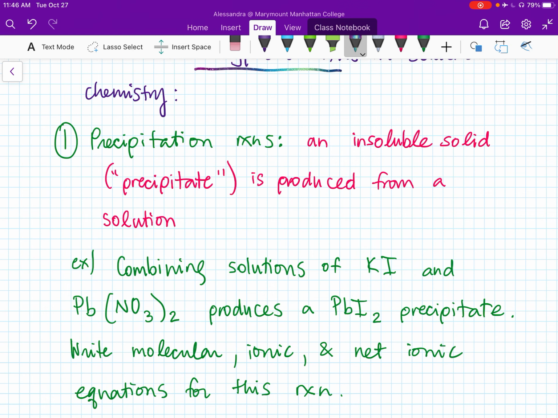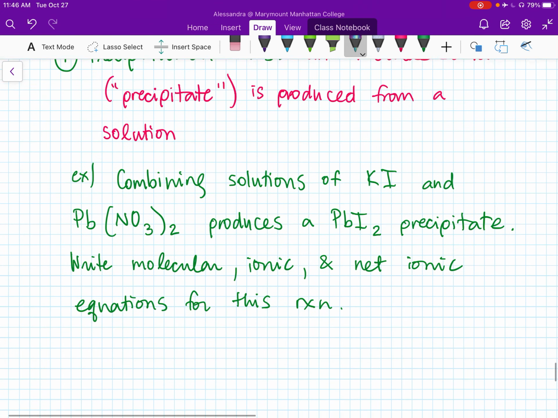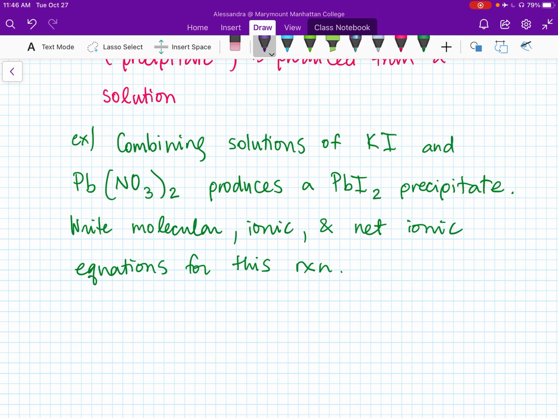So what we want to do is we're basically translating these words into a chemical equation. So we need to take the potassium iodide. It's in solution, so we want to say that it's aqueous, and we want to add it to lead(II) nitrate. I'm going to leave space in front of lead(II) nitrate in case I need to balance the equation with a stoichiometric coefficient. So these are two solutions. They're both going to be aqueous.